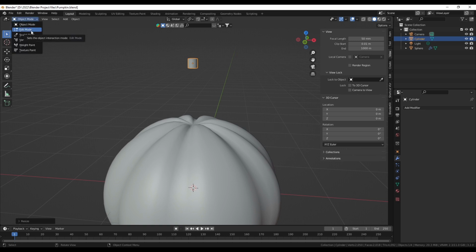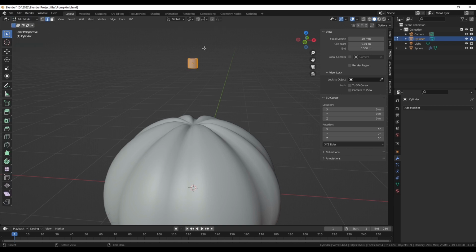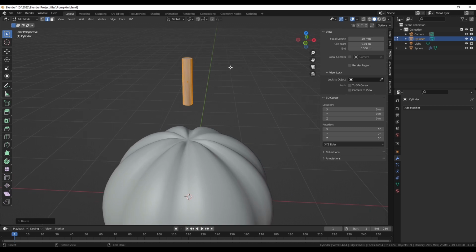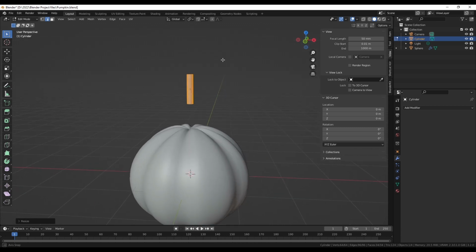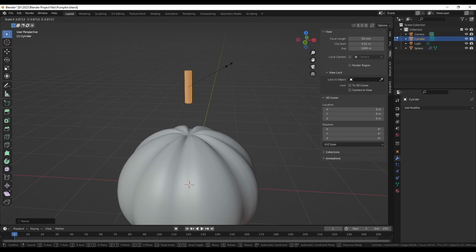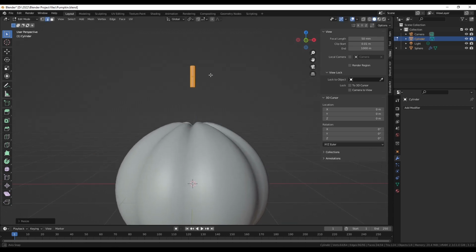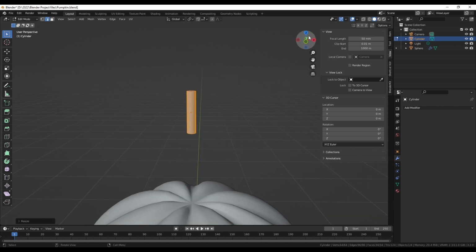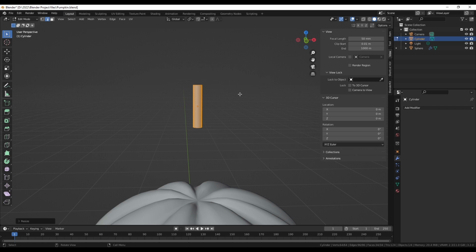down even more. So make sure that object is selected, go to edit mode, scale by pressing S, and Z to scale on the Z axis. Left click to confirm, and we want to scale it down because it's still a little bit too large, right? So we're going to press S, move inward, and I'm happy with that size. Now, before we can shape this, we need to cut in some horizontal segments.